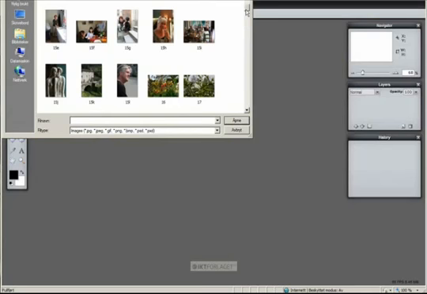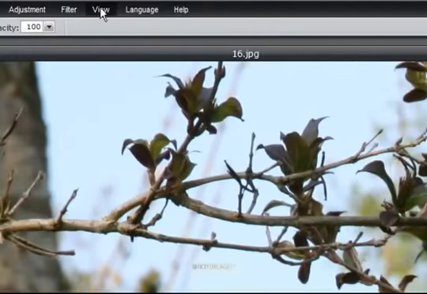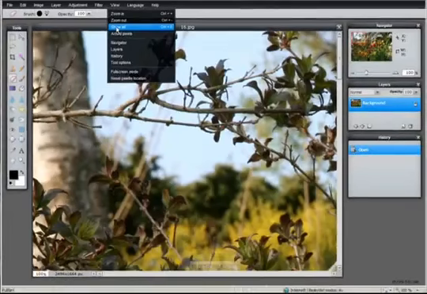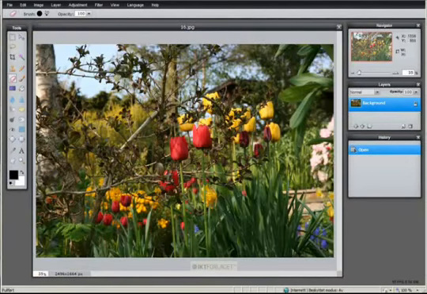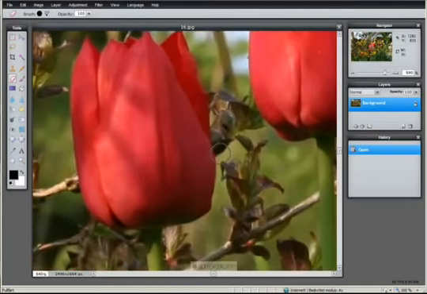So if I just start by opening a picture of flowers, then you can see it's a very big picture because it opens up now in the original size. I can do two different things now to have a better view. One is to go to the View button up here, just click it, and you can see I can zoom in, zoom out, or I can choose to show all. And now I see the complete picture. If we go to the Navigator, I can also go in here and go very close. I can even move in so close that we can see every pixel here.